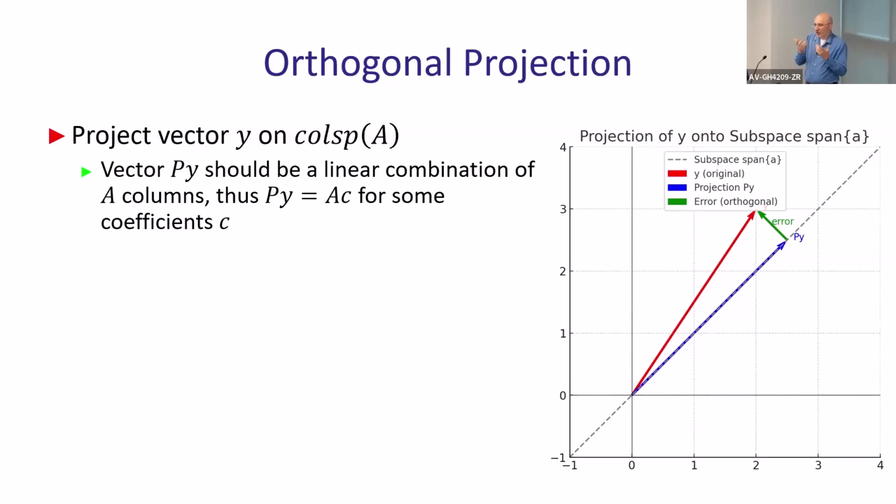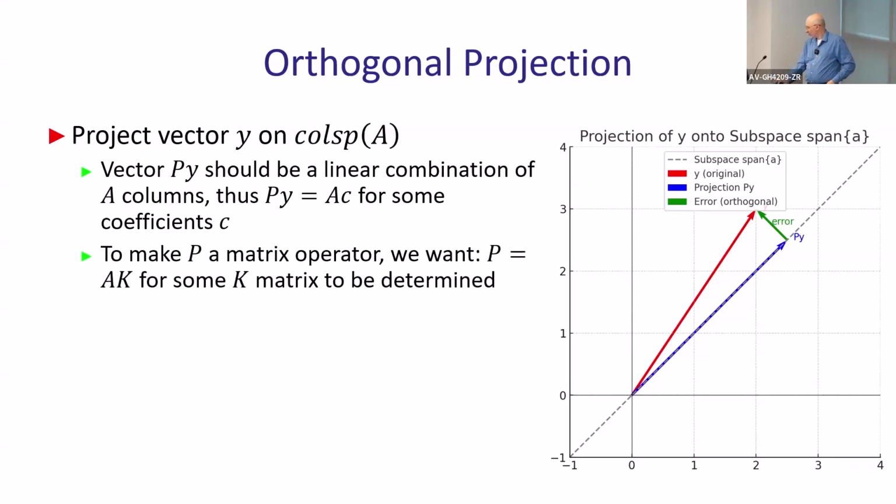But P needs to be some sort of matrix, so it's a linear transform of that vector. And I will write that as just some matrix K on the right multiplied by matrix A. So it's A times K, and K I want to find, because AK will be a matrix of the same dimension that I want for P. So I'm looking for such a matrix K that Py equals AKy. So A times K times y will be exactly the same as my projection. Right, so I'm looking for that K, whatever that K is. And this matrix is to be determined. We don't know what that matrix is.